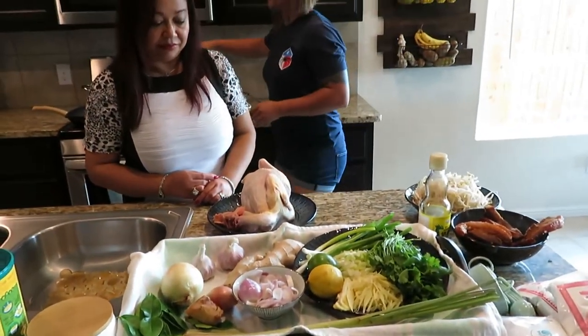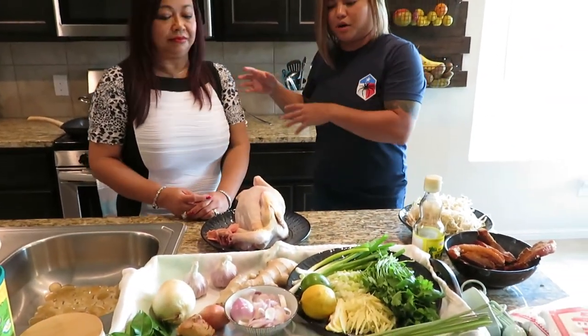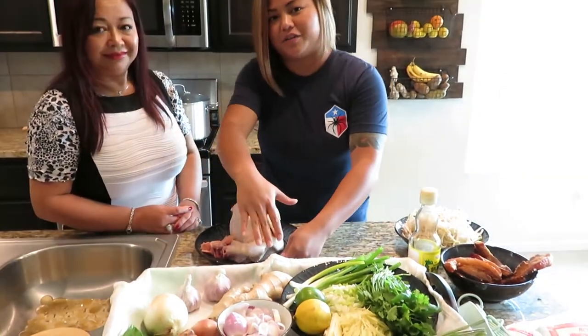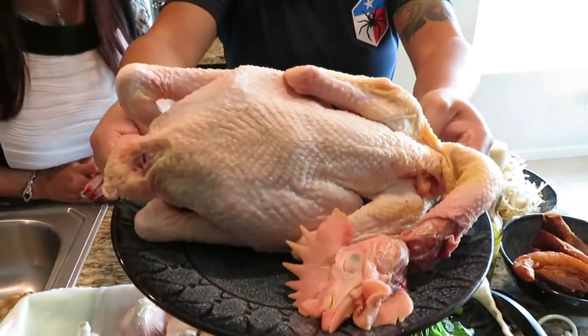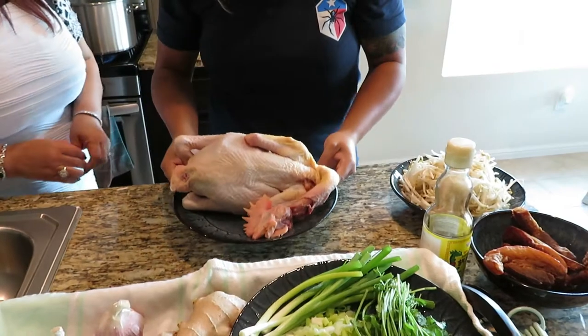We have some water preheating over here, and I'm going to start putting the ingredients into the pot so we can get started on the chicken stock. And this is our friend. We haven't introduced him yet, but we will. Here he is. Don't be scared.